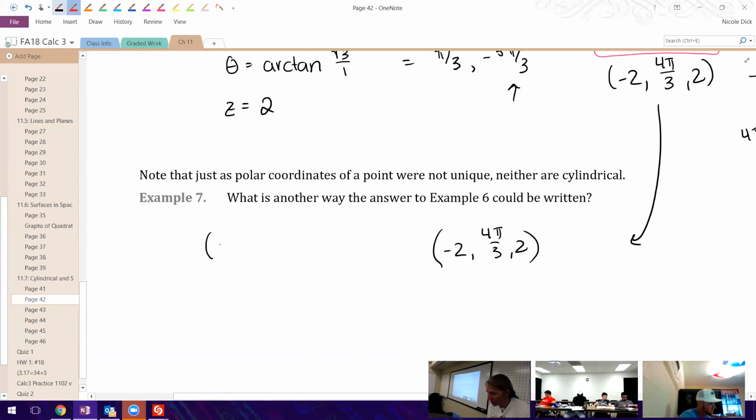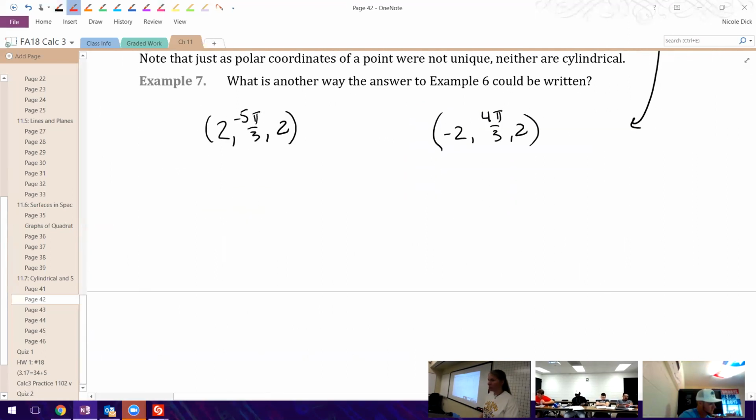Okay, or if we just think about it as a little positive radius, that negative 5 pi over 3 also takes us to the same point. That would also be okay. I mean, we can write alternate ways of doing this for the rest of forever, and we would never really end. There's an infinite amount of ways we can go through and do this. But I would say having everything positive is probably the most common way of doing it. Just be aware there's other ways you can go through and write this. Okay. All right. Questions so far?